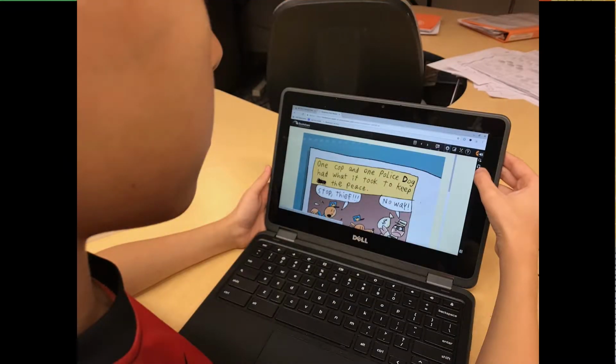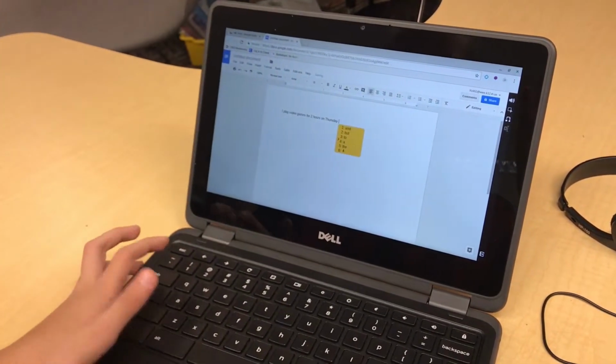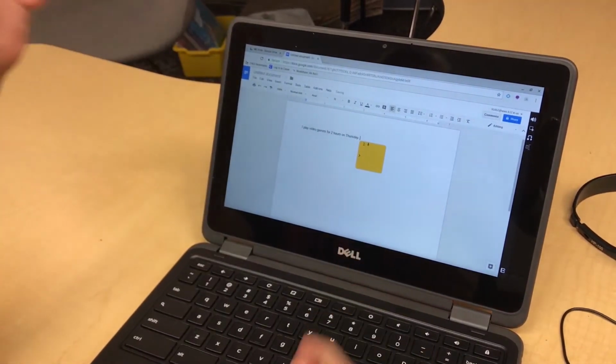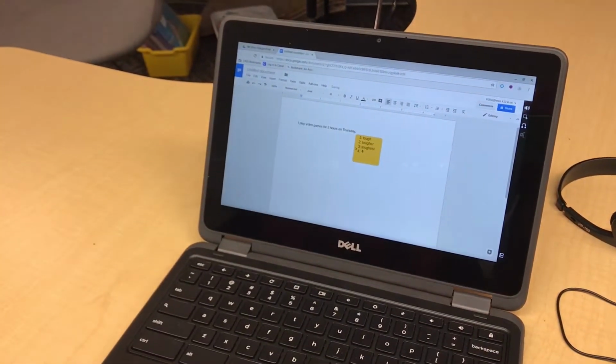I called the AT team in for an observation to see if they could do anything. They gave him what's called a UPAR, which is a protocol and accommodations for reading. We knew this student had a lot of skills, so this tool was used to see where his comprehension levels were. So we did that. We've worked with Co-Writer with him, which is also a tool that he can use to help him with his writing. It has word prediction and it has speech to text capabilities. We also have an app that we can put his worksheets in on the iPad, and he can annotate directly on those with his speech to text, and then we can send those to the teacher.